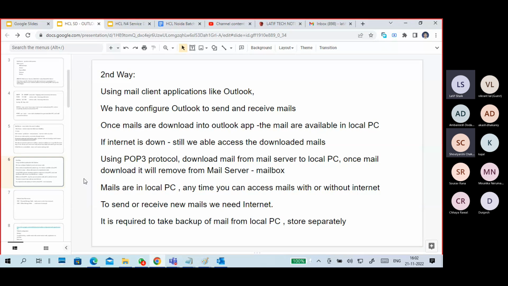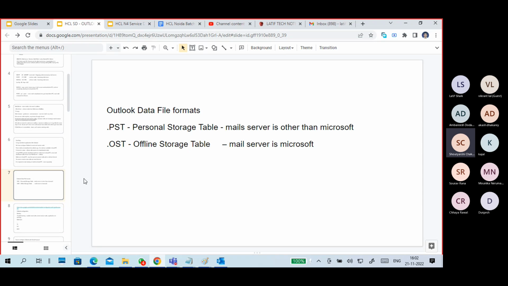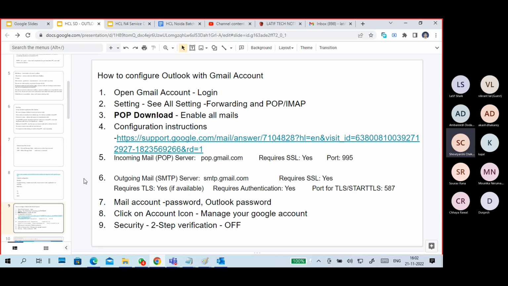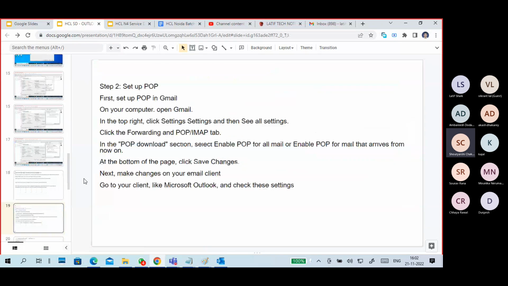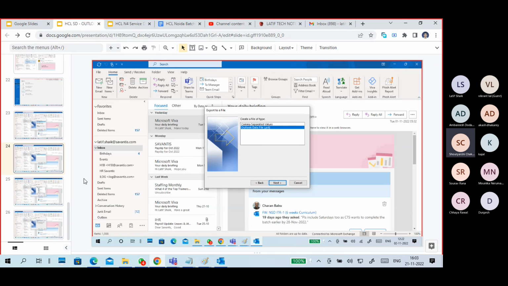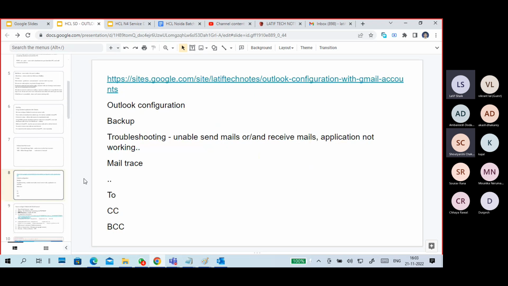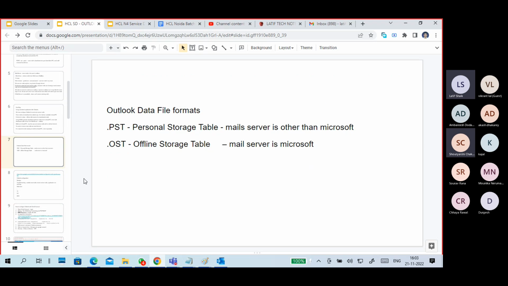Guys, understand up to here: the first way, the second way, and why we choose the second way also. Only 2 points I will tell. Yeah, 3 points are there. If you understand up to here, this is a little confusing. Backup is also there, I will tell. We'll take a break, then we'll go to another topic.